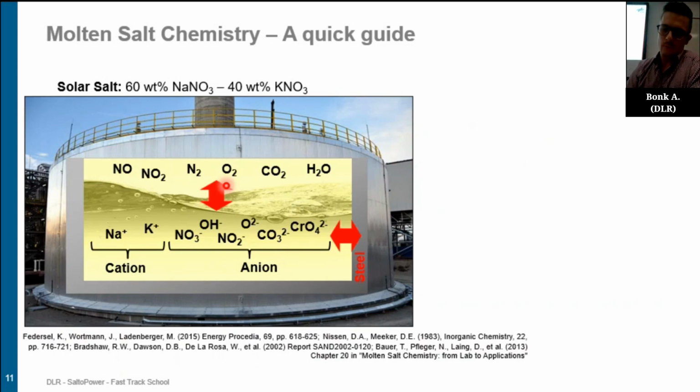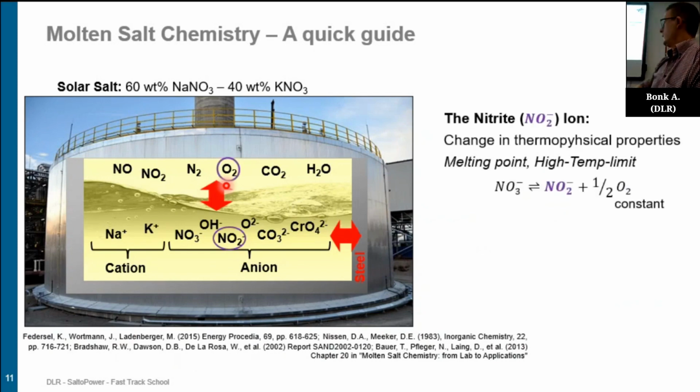Now, why is that an issue? Now you heat up your molten salt, there's two things that are going to happen. The first is your nitrate salt is partly going to decompose into the so-called nitrite anion, which you've heard as well before. This is going to be accompanied by the release of oxygen. On a, let's say, thermodynamic basis, this is an equilibrium. To give you an impression, at 565 degrees, the amount of nitrites that you form is in the range of 5%. The oxygen that you produce leaves the system.